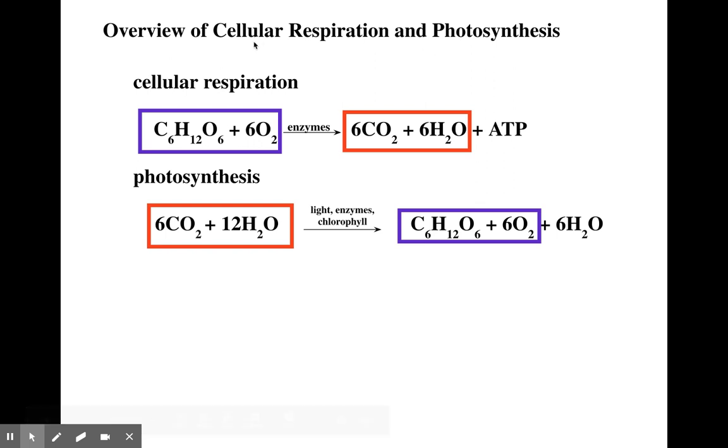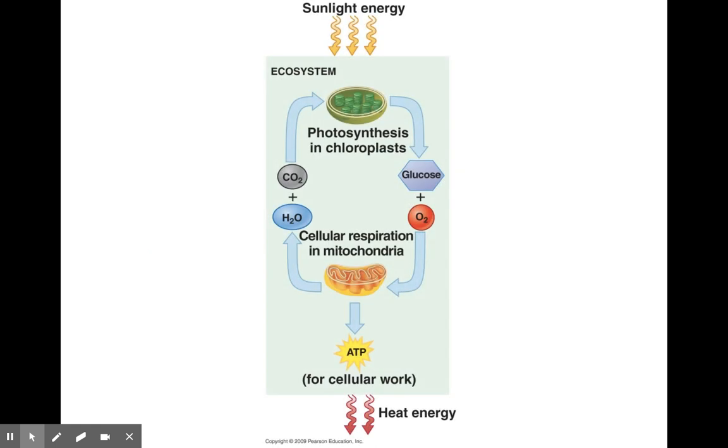So remember that cellular respiration and photosynthesis are the opposite reactions. Now we're going to focus in on the top reaction where you take glucose and 6 oxygens with some enzymes, and we're going to turn it back into 6 carbon dioxides and 6 waters, plus that really important molecule ATP. Just remember that the relationship is that they are the products and the reactants of each other.